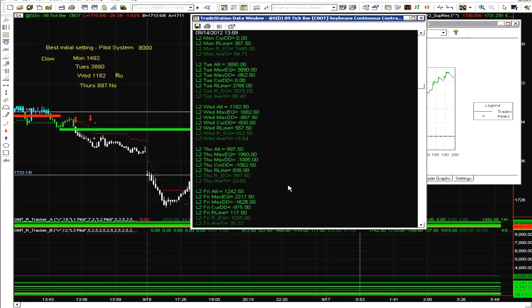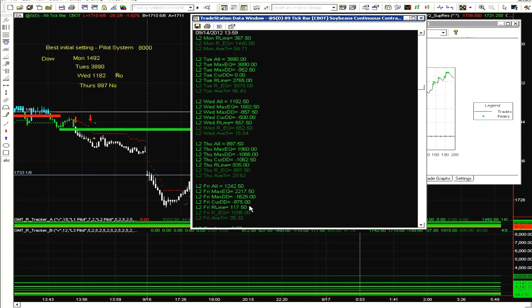Okay, and let's have a look at Friday, 1242. Current drawdown 987. Whoa. Friday's a bit sketchy as well. So Friday would be, general consensus from the group is, are we trading Fridays or not? Because remember, you're managing this system, so as a group, you've got to come up with a yes or no. So Friday, current drawdown is 975. Okay, all right, so we're going to put a question mark against Friday.